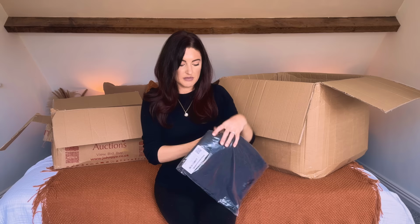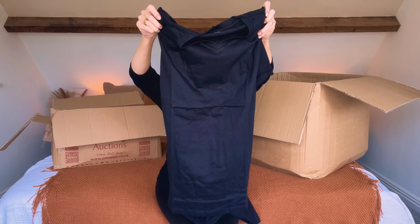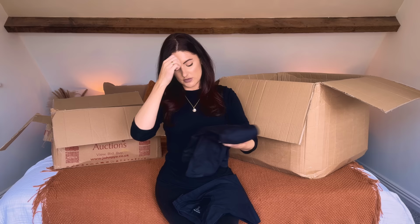Next up, we have this product here from Amazon Essentials, size extra large. And I think this is men's. I think it's a men's t-shirt. Oh, we've got two t-shirts in here. They're just an Amazon basic cotton t-shirt, but they're size extra large. So that won't be any good for Ollie. But if that was Ollie's size, he would actually wear that. It's exactly the sort of top that he normally wears, just a plain black small V t-shirt. Someone will enjoy those.